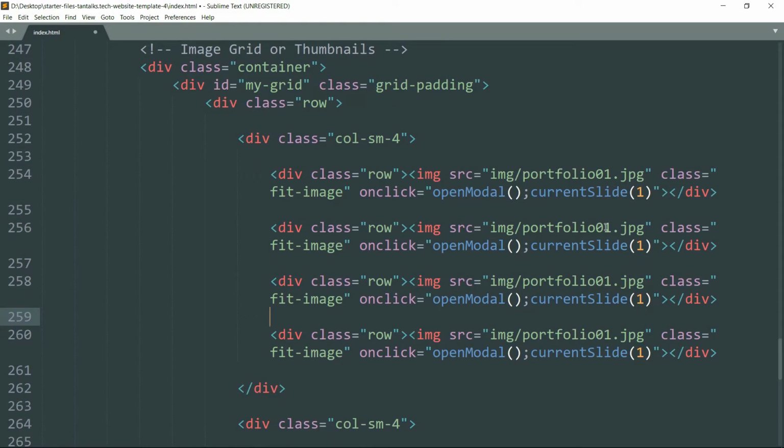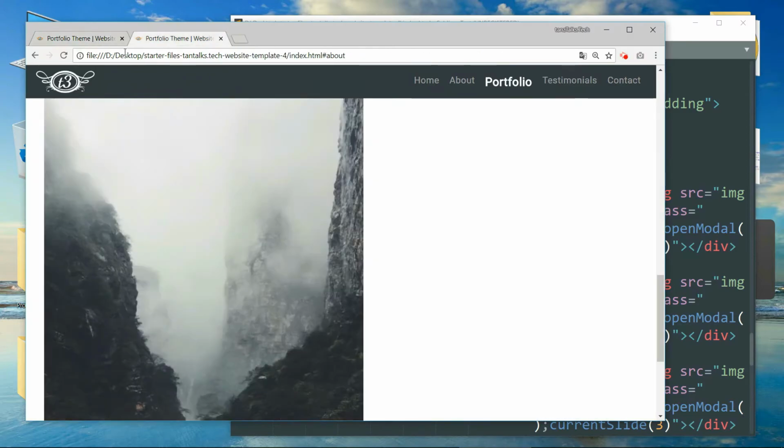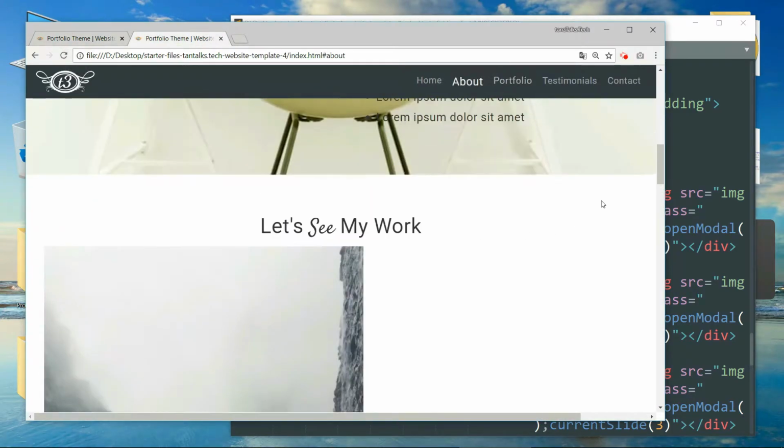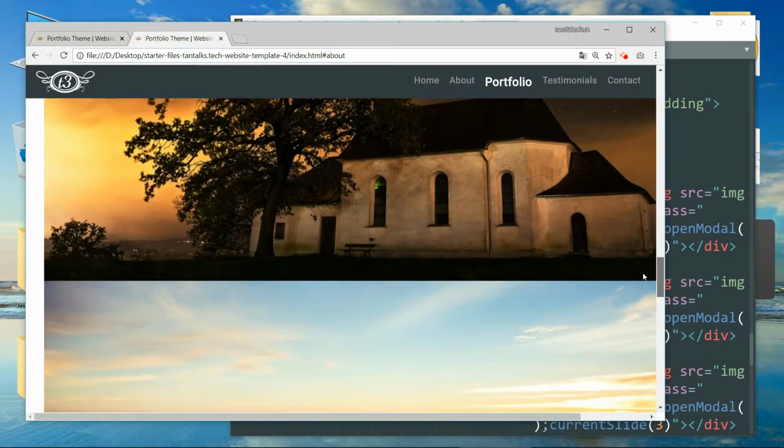And the first image is the 01, the second one is the 04, the third one is the 05, and the fourth one is the 01. Alright, now let's change the index. First one is the first, then second, then third, and then fourth. Alright, refresh, and all the 4 images are there.